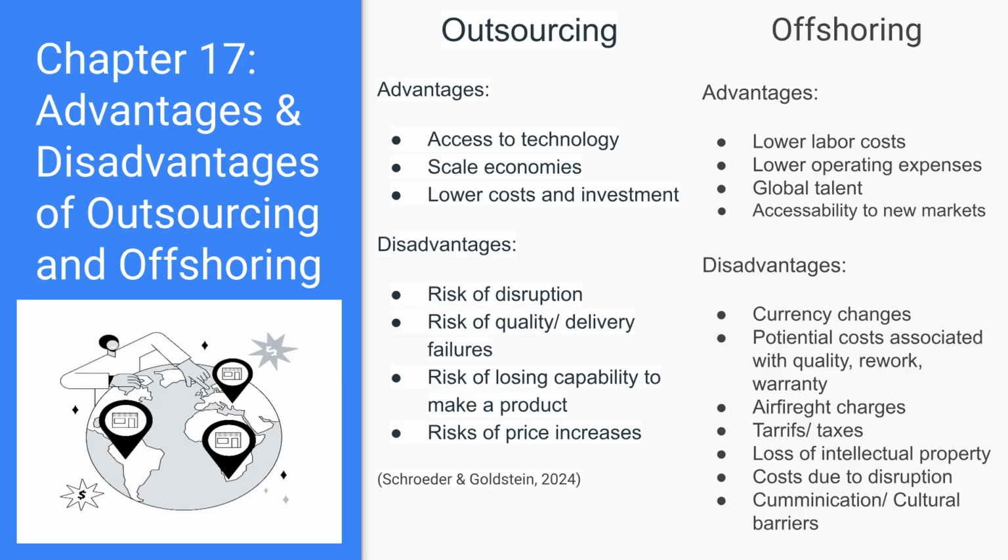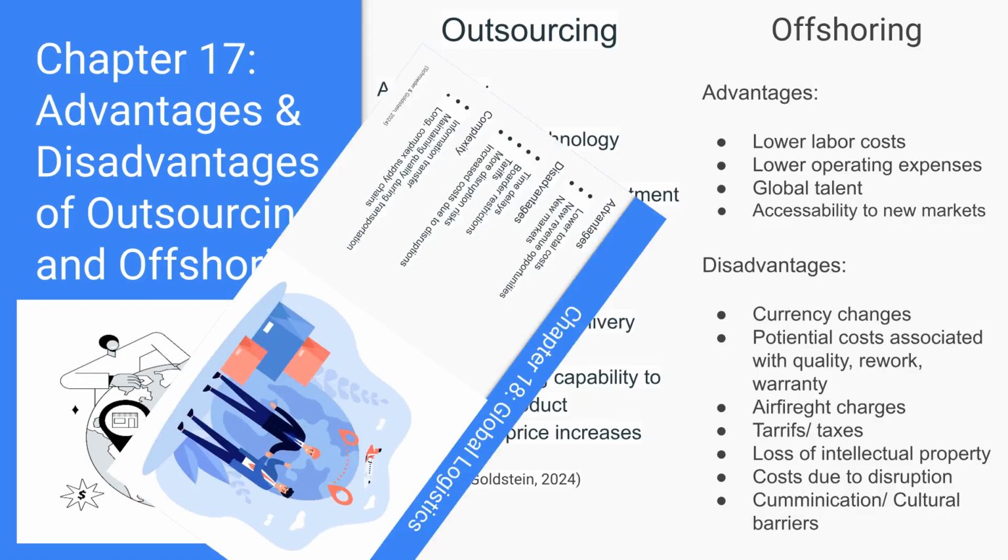Offshoring involves moving work to another country. Some advantages of this are lower labor cost, lower operating expenses, access to global talent, and then accessibility to new markets. Some disadvantages include currency changes, potential costs associated with quality, rework, warranty, air freight charges, tariffs, taxes, loss of intellectual property, and costs due to disruption, and then communication and cultural barriers.